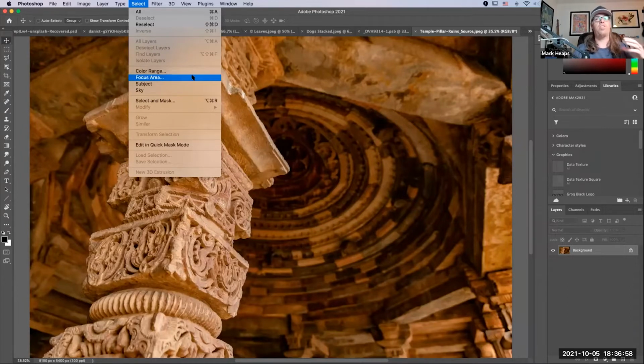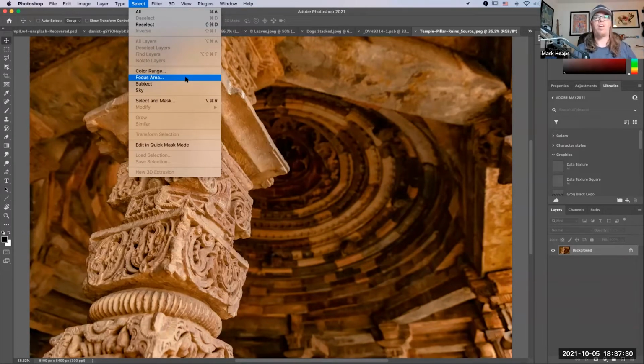And what each of these do when you think about select subject is looking at, is there an object there that I've been trained to recognize? Is it a dog? Is it a tree? You know, what is it? When you take focus area, what it's actually doing is not only applying the object recognition, but it's also looking for contiguous lines, contrasting edges, and how many pixels do they span with a blur or not. And so it sort of intelligently uses that to decipher is something in or out of focus.